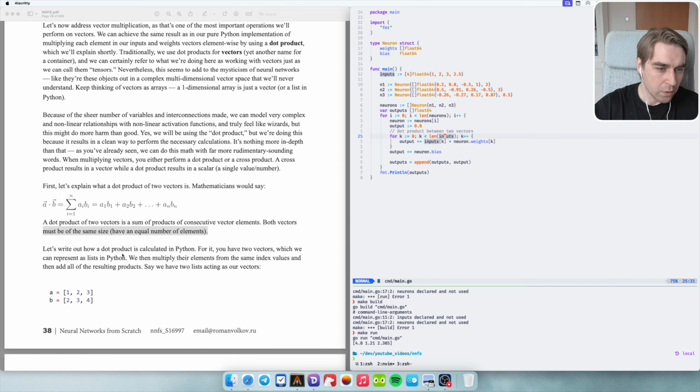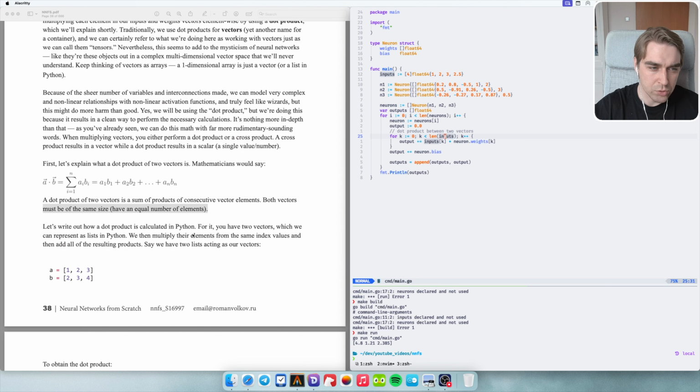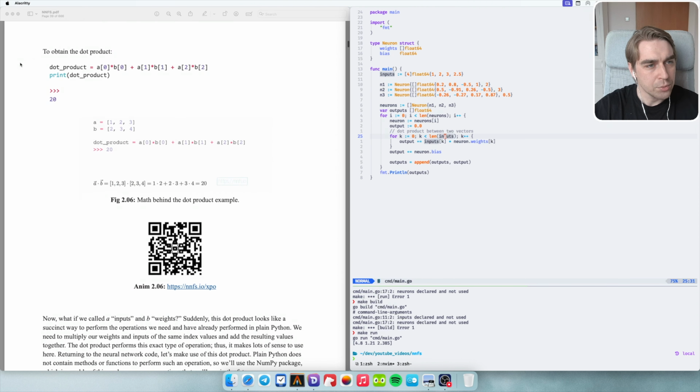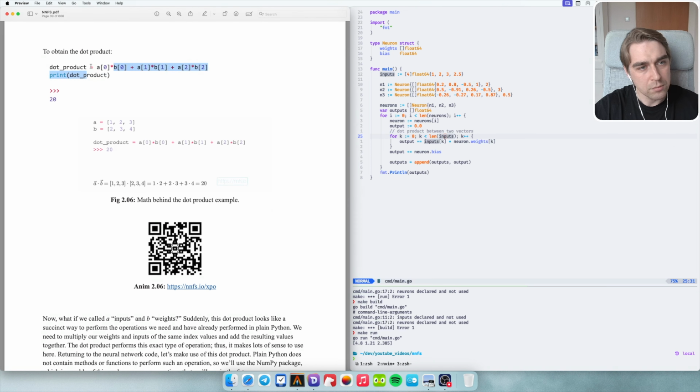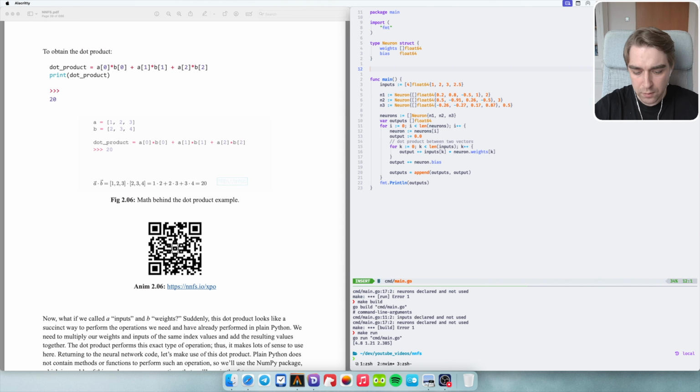Let's write out how a dot product is calculated in Python. For it, you have two vectors, which can represent a list. Okay, so just to make it so we can do this, we can call it dot product, right?